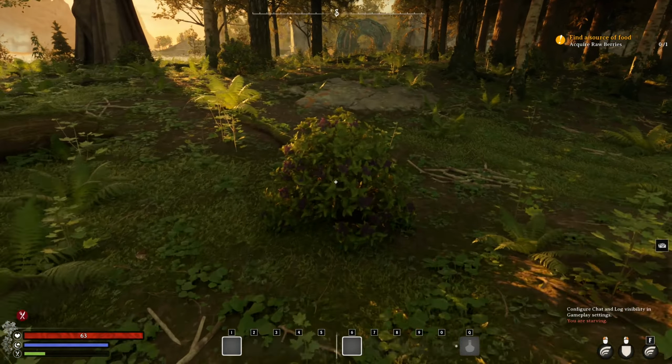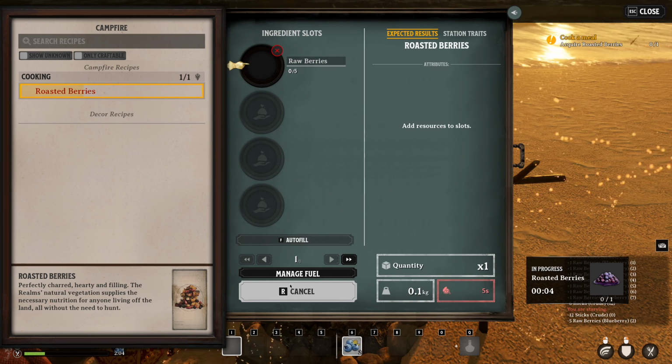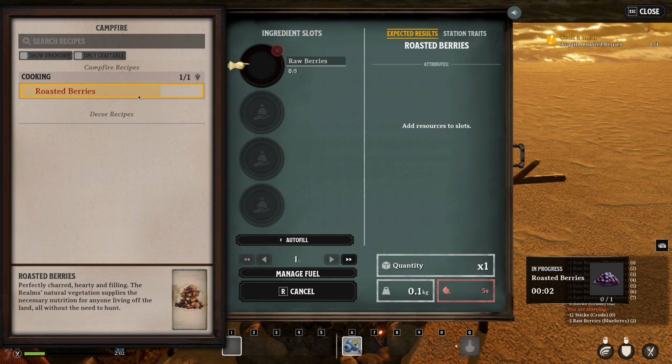Now if you look up, you can hit craft item. And now we're going to do our roasted berries. We're going to autofill. Just go ahead and cook them all and hit craft. You can see right here they're cooking. Okay, now we're going to actually turn the fire off, extinguish. And now we have roasted berries.